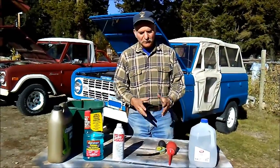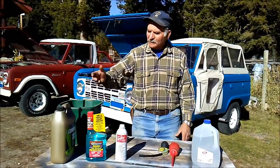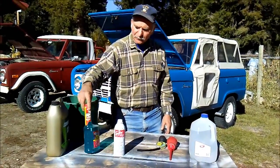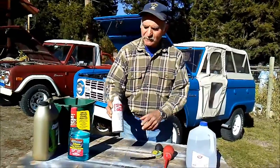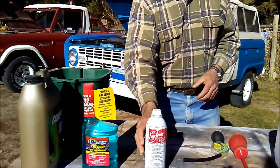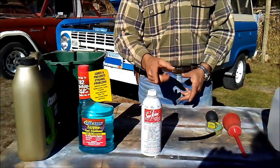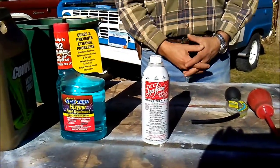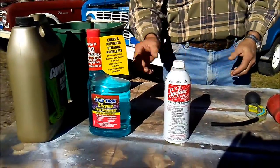And you don't need much to do that. I'm going to show you what I've got here in front of me. You might need some antifreeze. You'll need a fuel treatment. These are a couple of the fuel treatments that I recommend. Seafoam, which works very well. If you come back and there's a little water in your fuel, you can run Seafoam through, and it'll clean out the jets in the carburetors and fuel injection systems to get them running better.